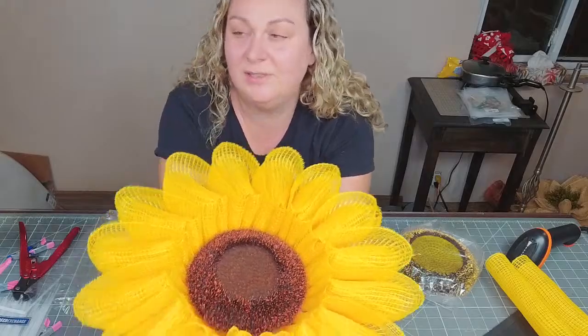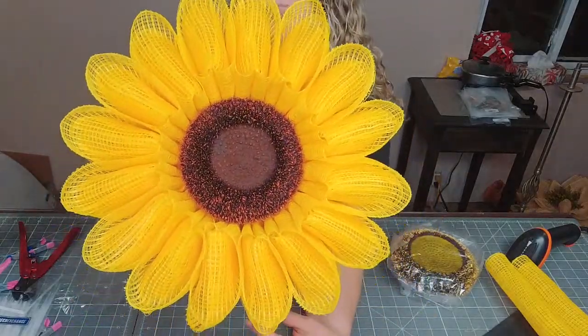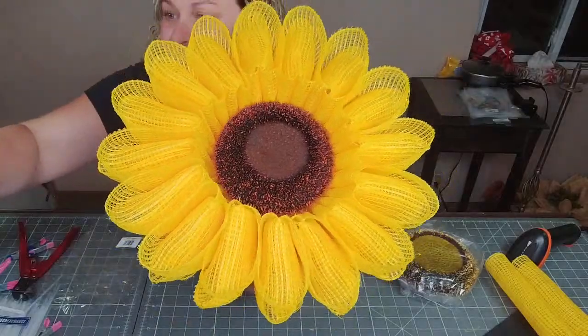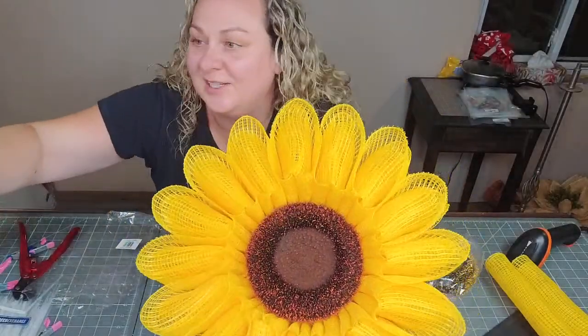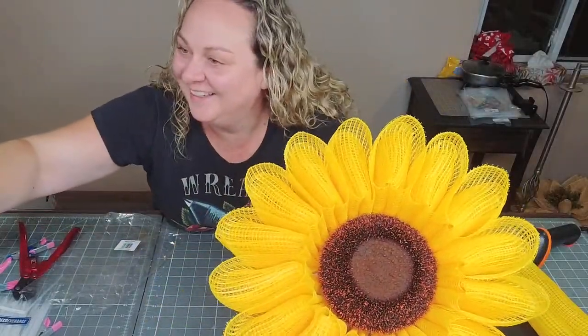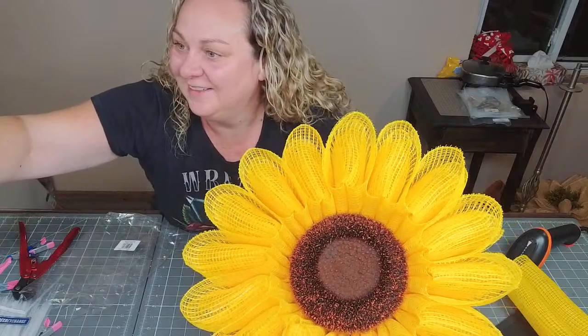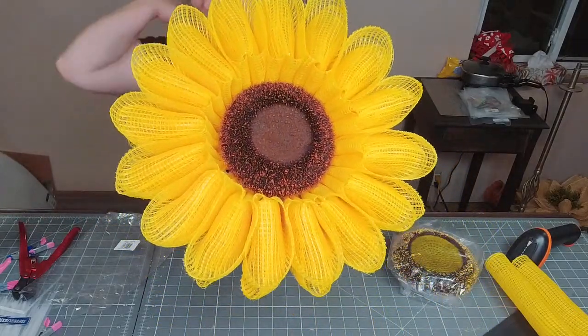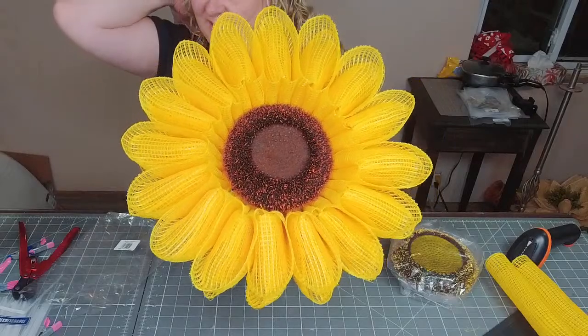Otherwise, I won't say any more SKUs. So there's that option, the brown and orange flower center. Not trying to pick on you, Tracy. Just a little. It is a cool color. We have a ton of pre-made.